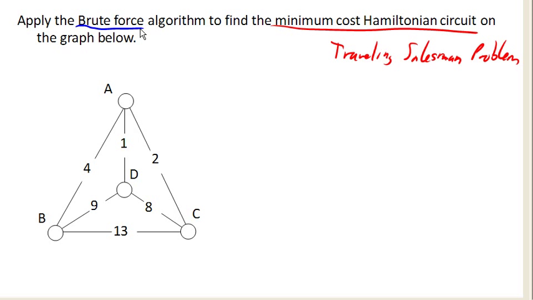Let's try a few possibilities here. One possibility would be to go from A to B to C to D to A. So that was A, B, C, D, A.